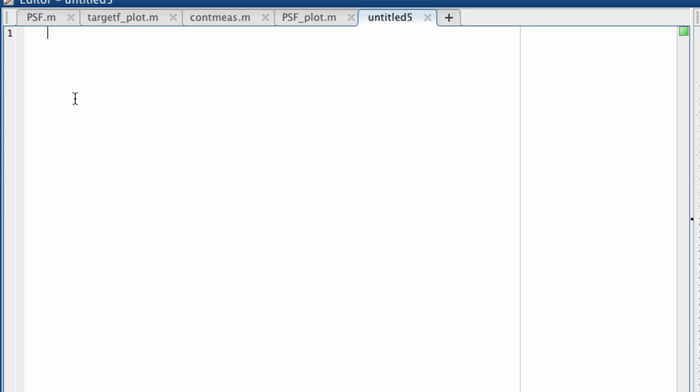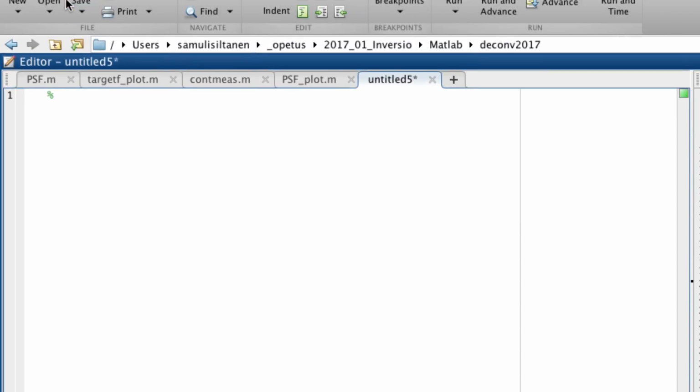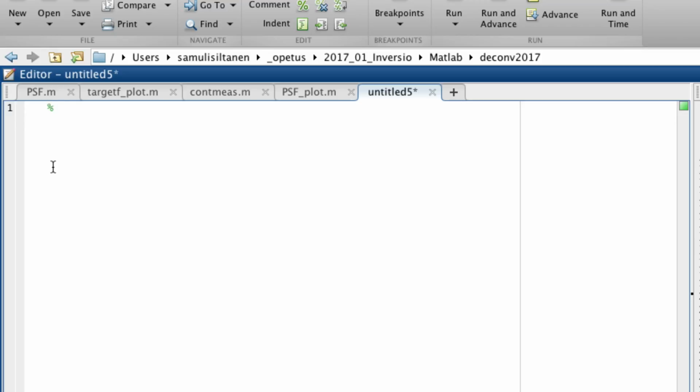That's what we have been aiming for. So now let's say simulate noisy data from the continuum model of convolution.